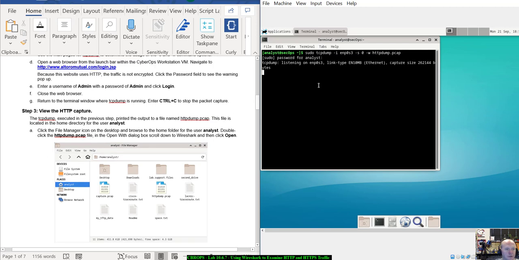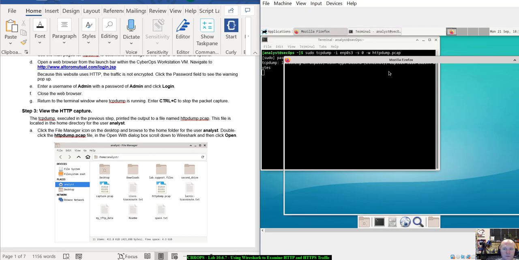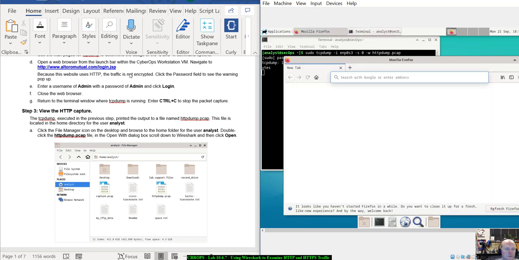Open a web browser from the launch bar down here in the center. We're going to start seeing a whole bunch of stuff come up.